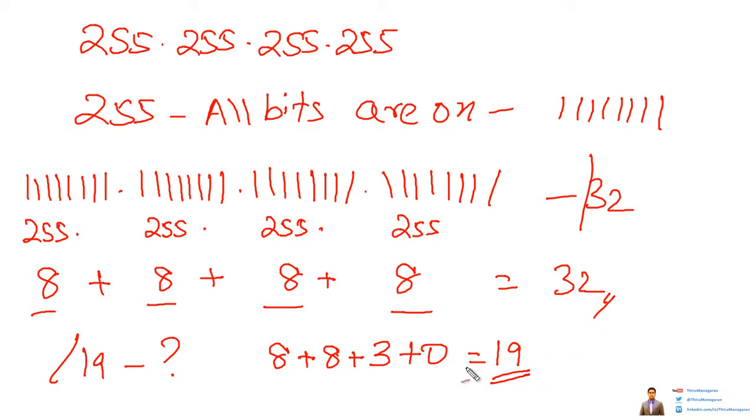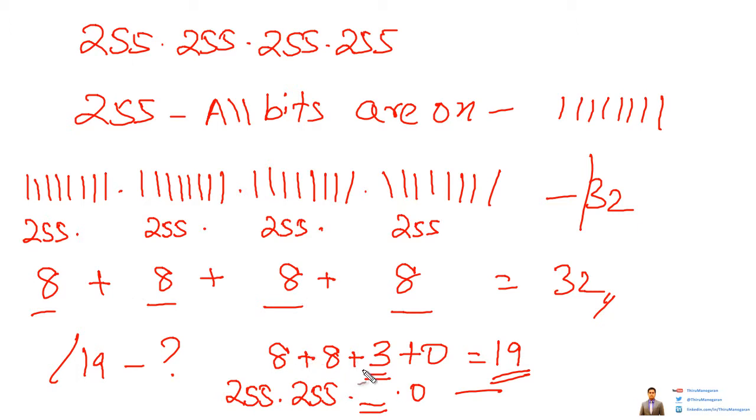19 bits are on. But how do you convert that 19 bits are on to the mask value? You need to know this. If it's 8 bits on, it would be 255.255. But how do you calculate this? That's what we're going to look at today. And this last octet is 0, so it would be 0. So what would the value be here to represent these 3 bits? When 3 bits are on, what value is it going to represent here?